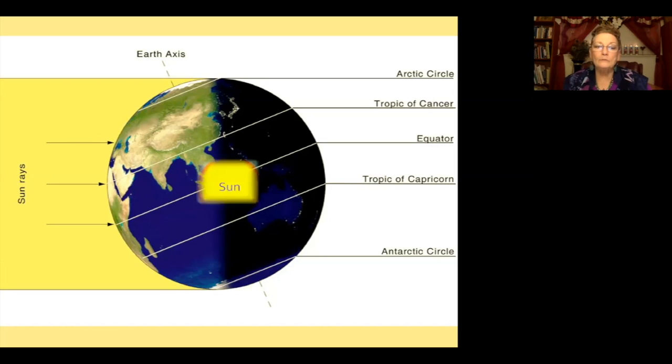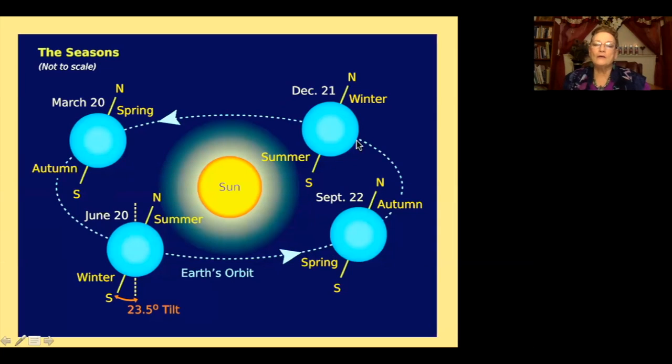And in this next diagram, we see the Earth as it's moving around the sun. It moves in a counterclockwise direction. And when we talk during today's presentation about the seasons, we will always be referring to the northern hemisphere where we live. Know that they are opposite in the southern hemisphere. But right here is the winter solstice, December the 21st. And you'll see that in the winter, the Earth was pointed kind of toward the right and to the back, away from the sun. And then it traveled around to March for the spring equinox.